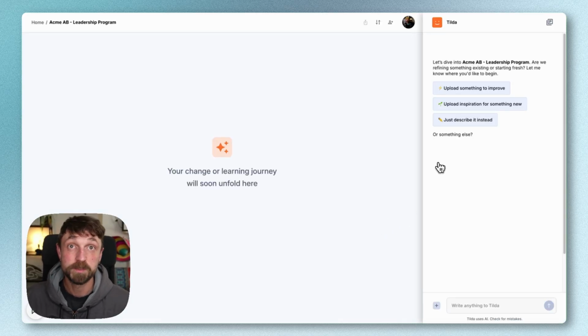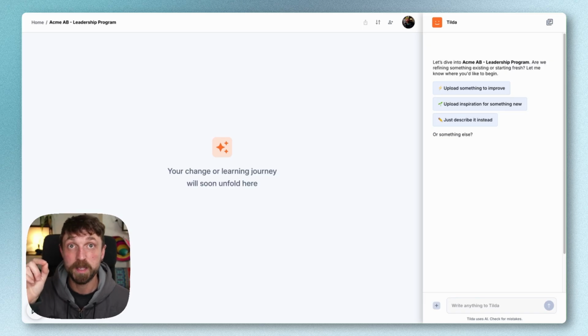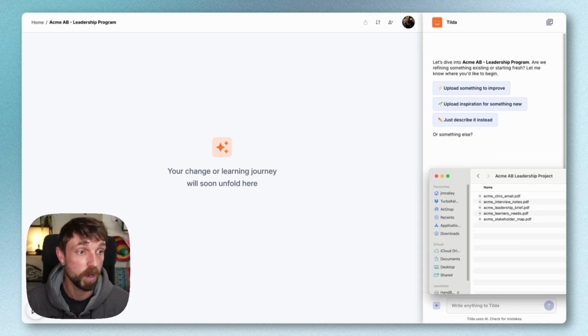We'll create. Now, luckily, starting this project, I've got some documentation that I can pull in for reference. So Tilda can draw on that to build up our brief, build up our plan, create our interventions, make sure that we're super aligned with what the organization needs from me while I'm building this. So I'm going to show you what I've got.